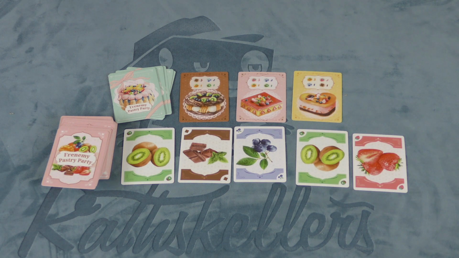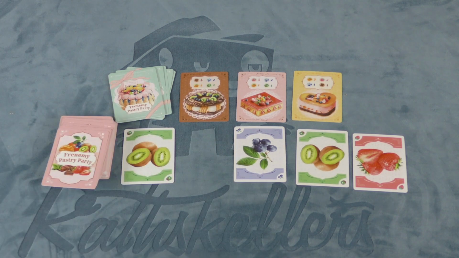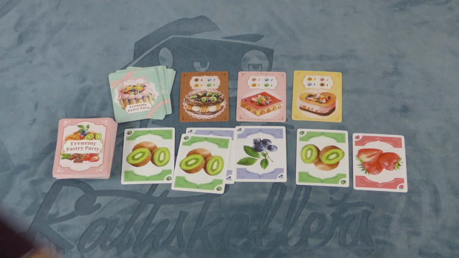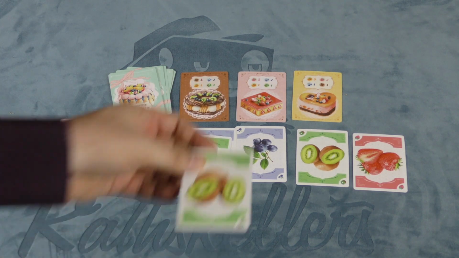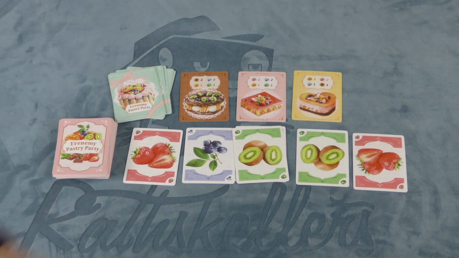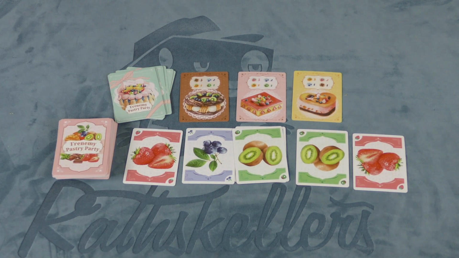On a player's turn, you have two different options that you can do. You can collect an ingredient. Basically, you can take one ingredient and add it to your hand. It is replaced. Now, if at any point there are 4 face-up ingredients of the same type, you can take 2 of those rather than 1, and you just add that to your hand. The other thing you can do is bake a cake.